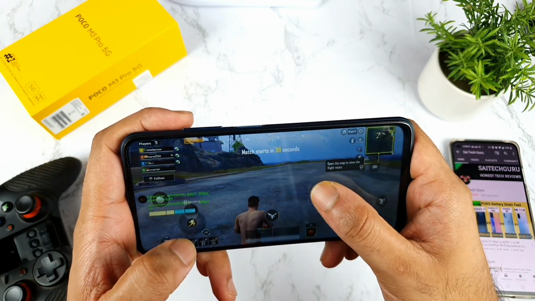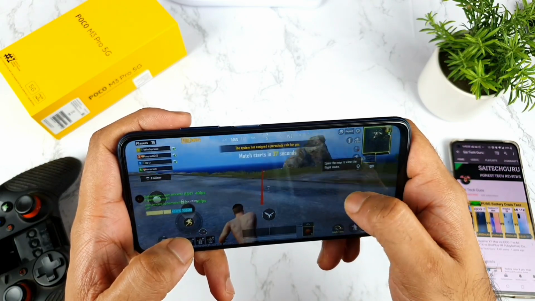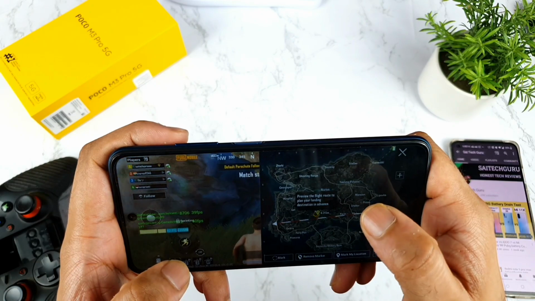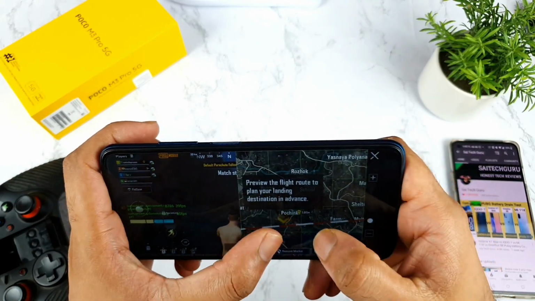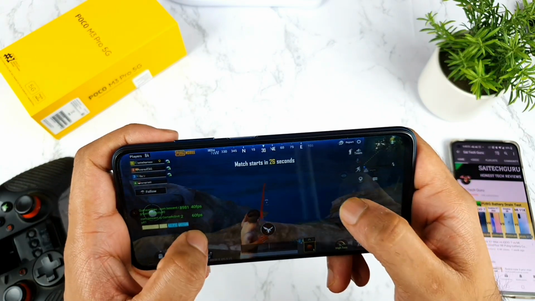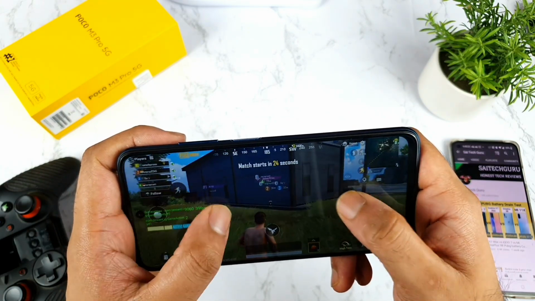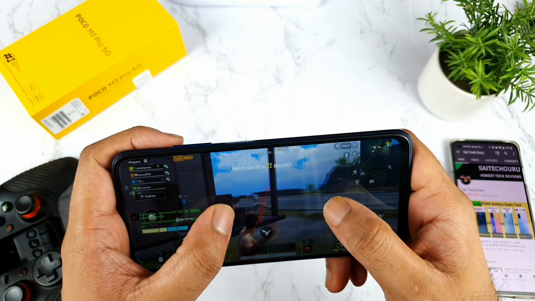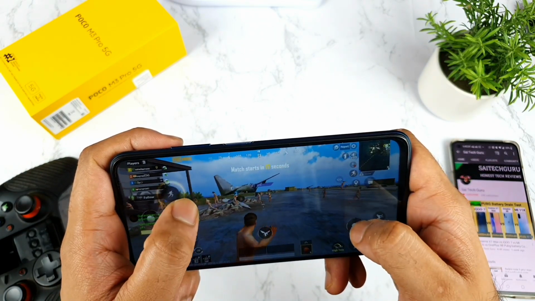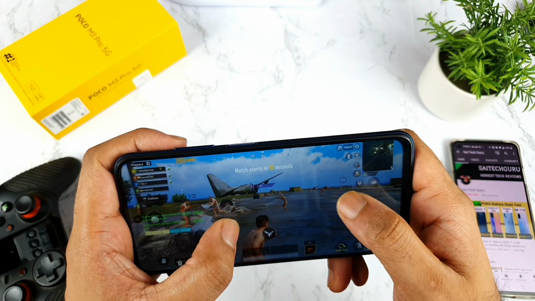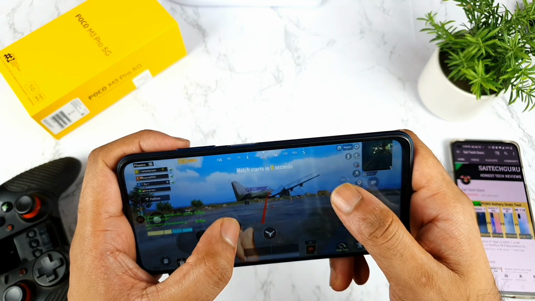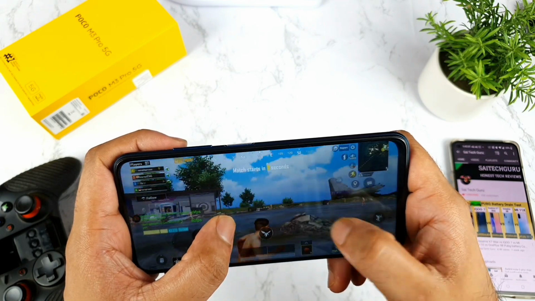So right now I'm getting only 40 FPS, friends, not much, 40 FPS at this point. I need to check using the GFX tool whether we'll be able to get higher performance or not. That is another question in this phone. I will definitely keep an eye on that topic, so stay tuned for those interesting things.